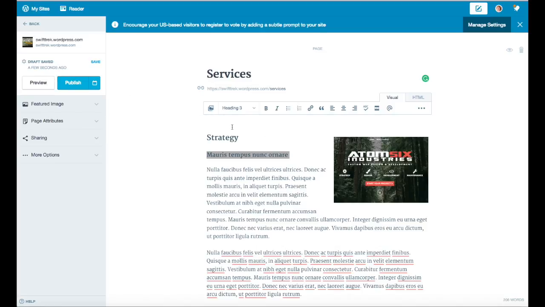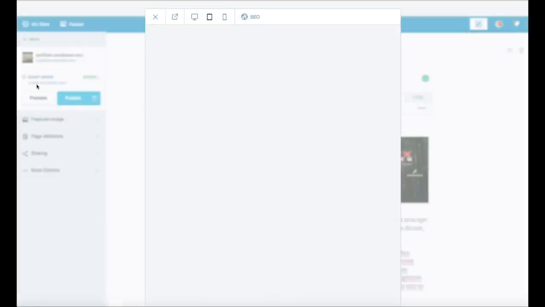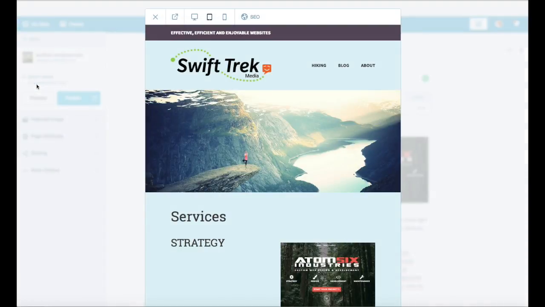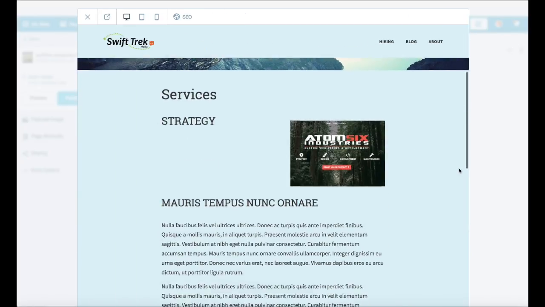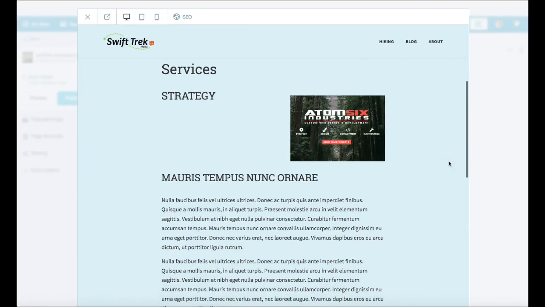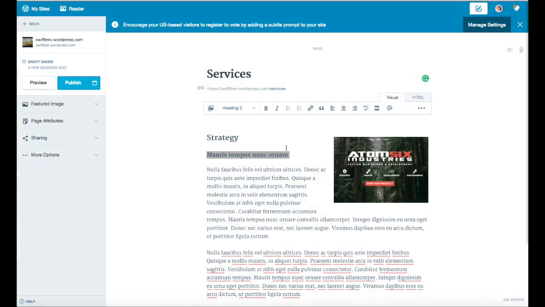Preview is to see what this page is going to look like. So you can hit preview. So this shows me what it looks like. I've got some things I want to fix in here because it didn't really work well around the different text that I had. So I'm going to go over and make a couple of changes.